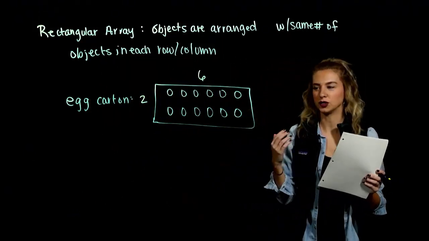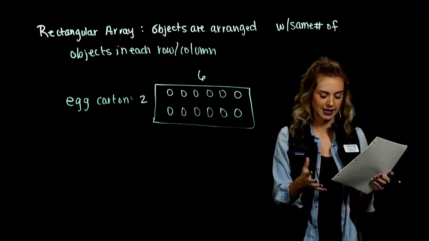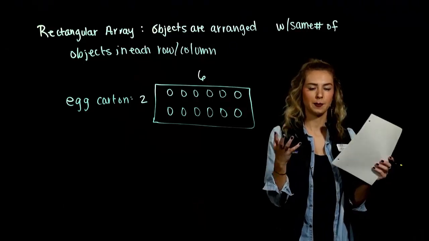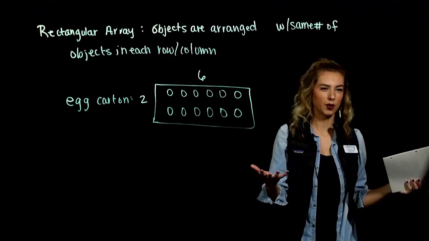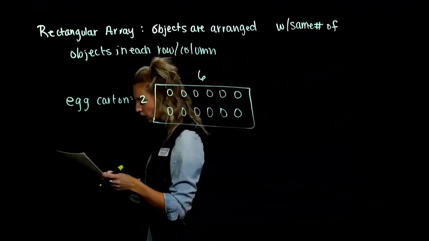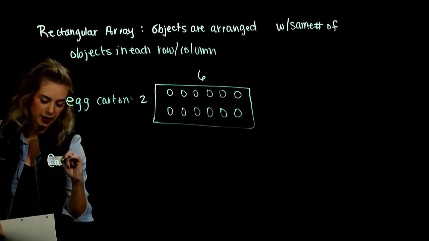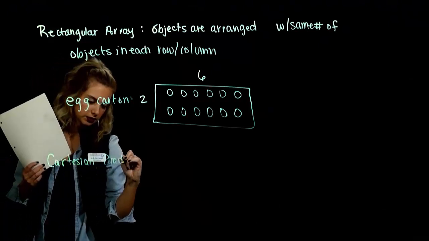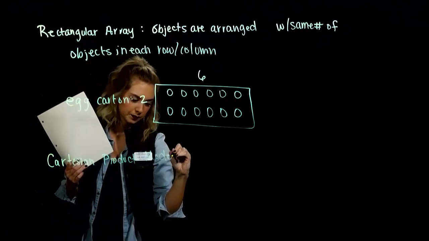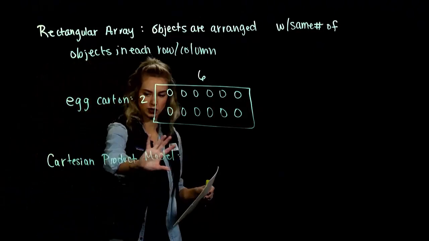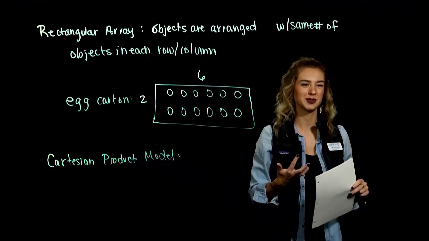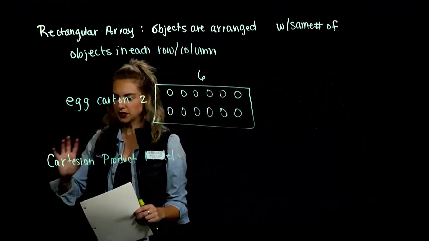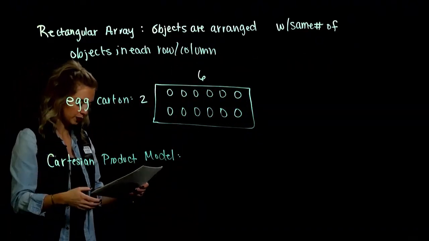Another property coming from multiplication is what's called a Cartesian product. Or a Cartesian model, basically what happens, it allows us to combine two elements or more in various different ways. I'll give an example, it'll make sense. So a Cartesian product model, let's look at an example. And we'll get into the concrete, what is a Cartesian product in terms of sets, but for now we're just thinking real world, big picture kind of setup. So something that we're used to seeing in real life would be an example like this.